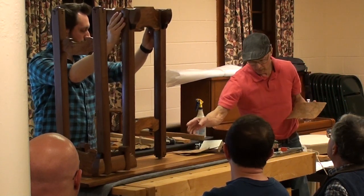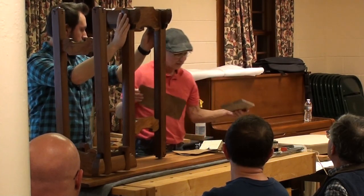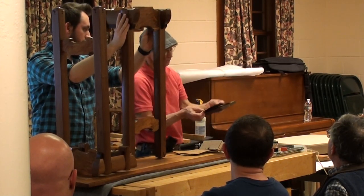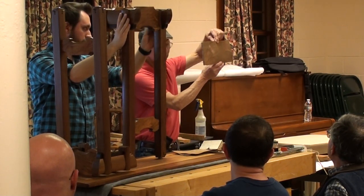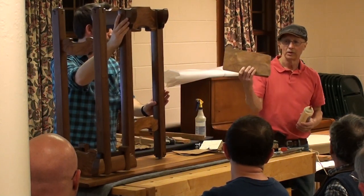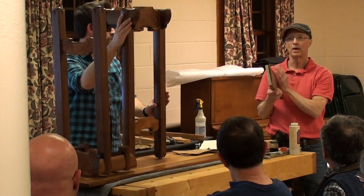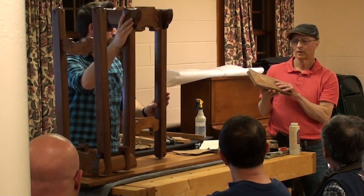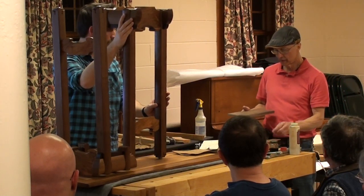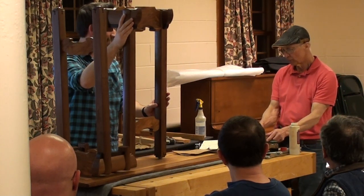And we're gonna do one, because I'm gonna ask Peter to. We're gonna take a piece of walnut, right, and we're gonna iron on a piece of veneer. Now iron-on veneer, you can do easily with Titebond original glue. You take a little Titebond, mix it with a few drops of water, and we'll brush it on. In fact, I'll probably let Peter brush on the glue.